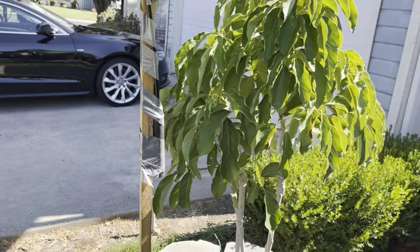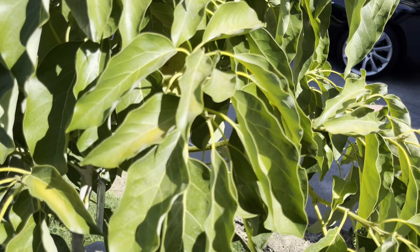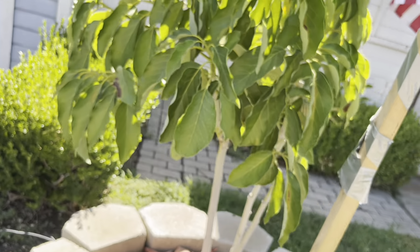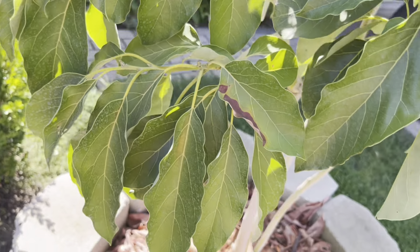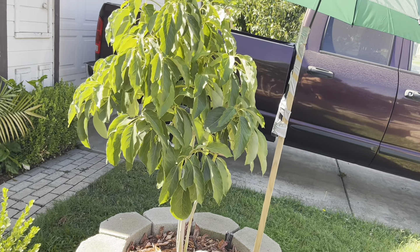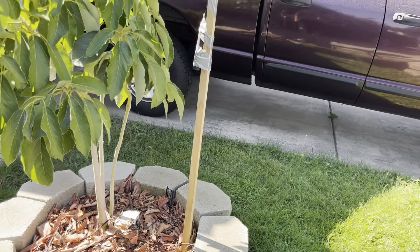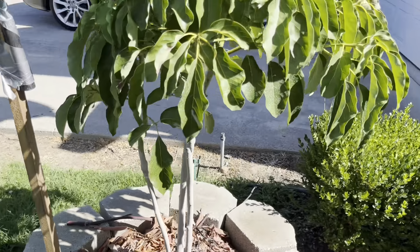Way up at the top, some leaves where they taco'd got scorched. But as you can see, the rest of the leaves are not in too bad shape — I didn't protect anything, didn't spray anything or cover it with shade cloth. I'm going to give this guy about a five or six out of ten. Considering it was 110 degrees a couple of times, it's doing okay; it does have some fruit set on it. I may be the first person to graft this tree and get fruit off of it. That's the Gigante — some people call it the Bay Area Giant.